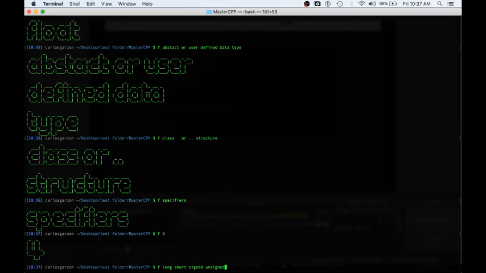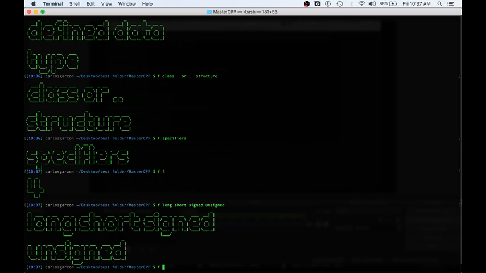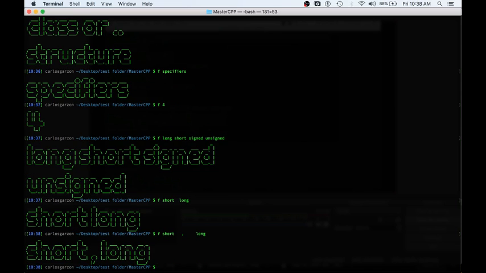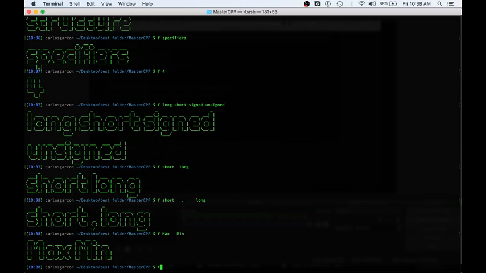The best place to start would be with the short and the long specifier. These modify the maximum and minimum values that a data type will hold.